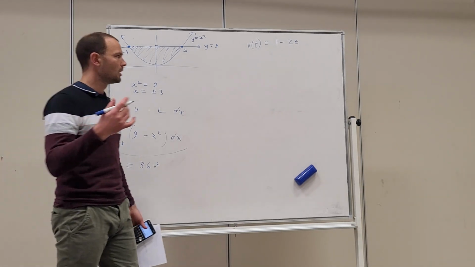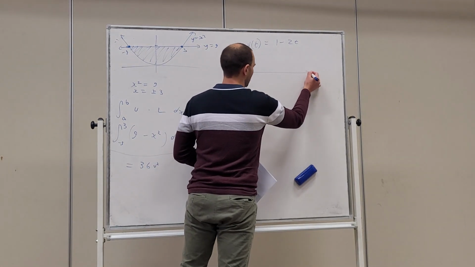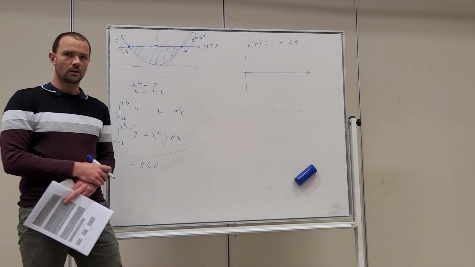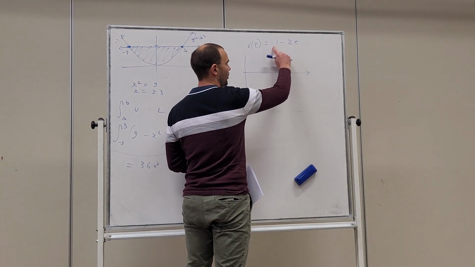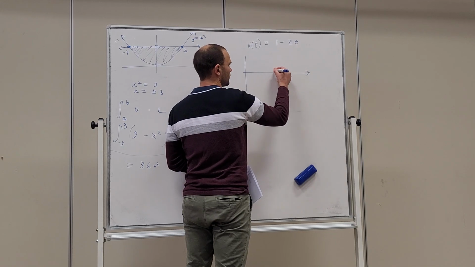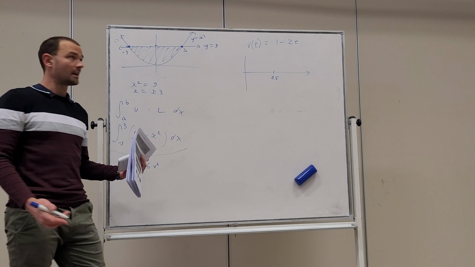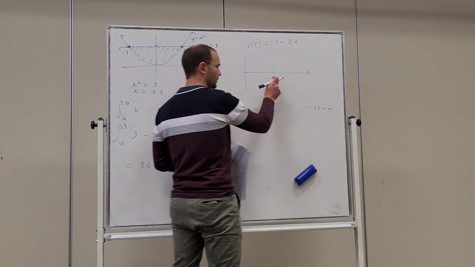Let's graph it, or even just draw a sine diagram of it. Either's going to be fine. Remember, we only consider positive values of time, okay? And the root here is going to be positive half, isn't it? If you have 1, take away 2 times a half, the root is going to be 0.5. You can obtain that from the graph. You can obtain that by going 1 take 2t equals 0 and solving through. You get t is half.